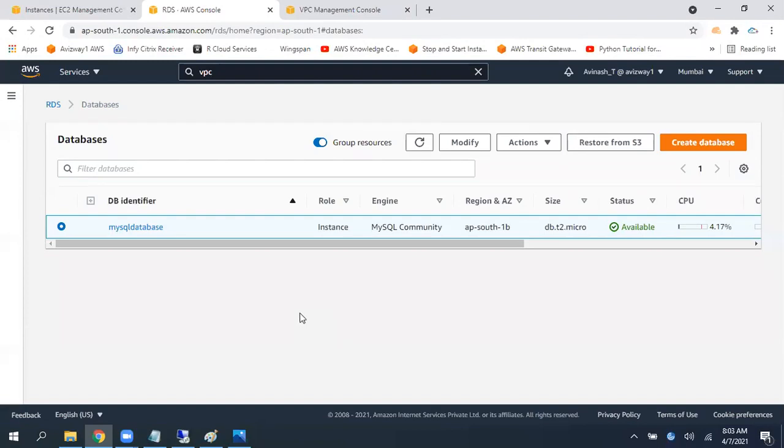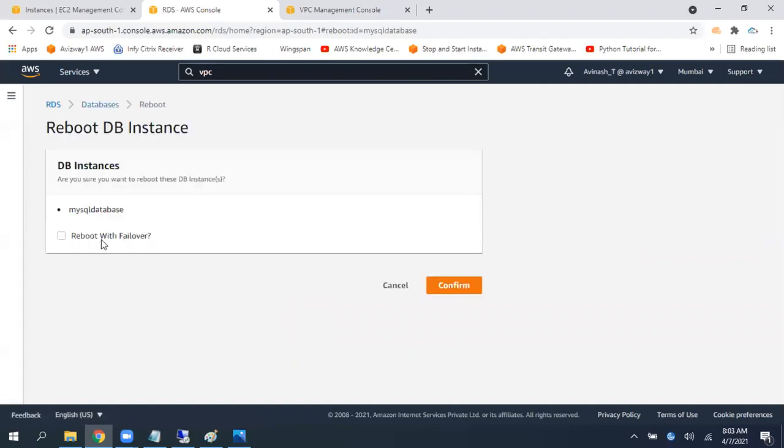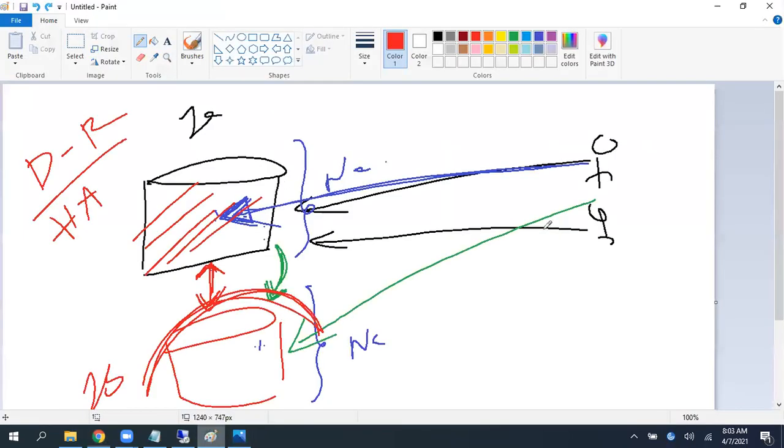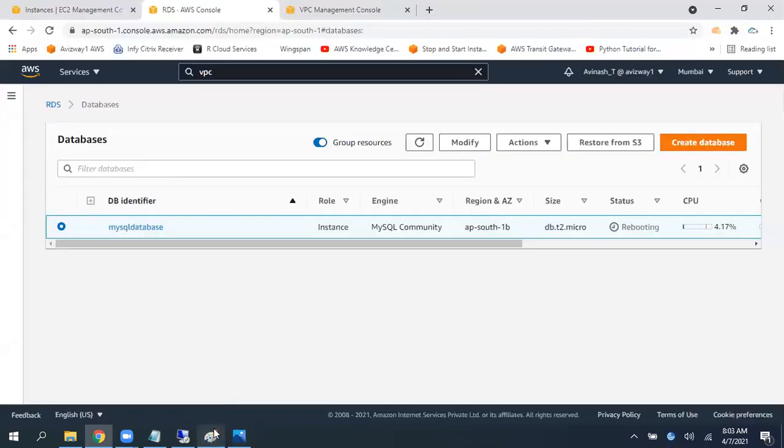If something happens, that redirection to another one, like whenever there is an availability zone failure, AWS will do automatically. If you want to switch over, you can use this reboot feature, then reboot with failover, and it goes to another one. That is the multi-AZ deployment feature, and you can definitely expect a question on this in your certification exam. Only two important topics on this RDS: multi-AZ deployment and read replica. These are the two very, very important topics.